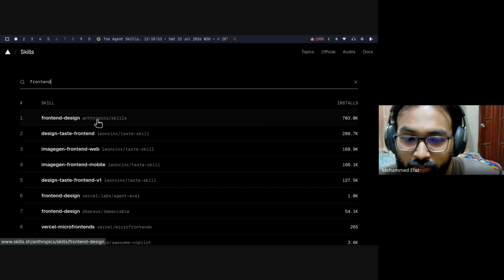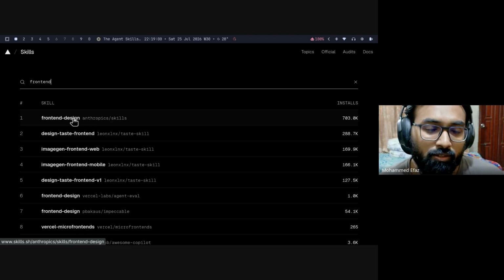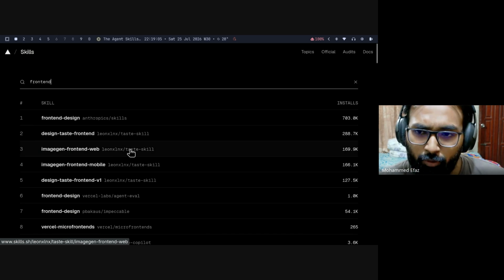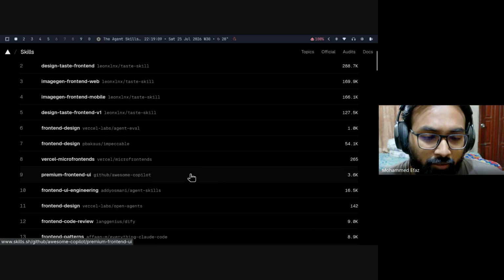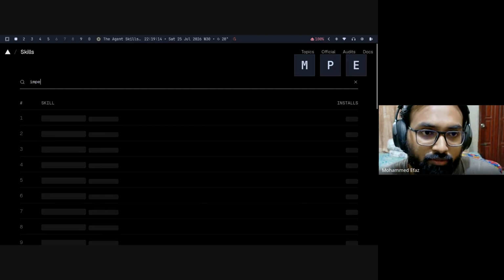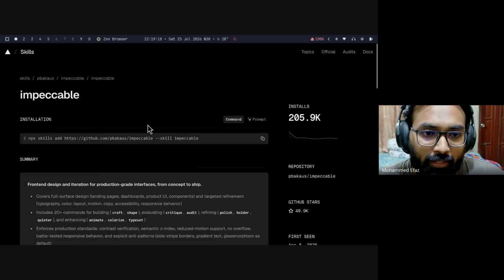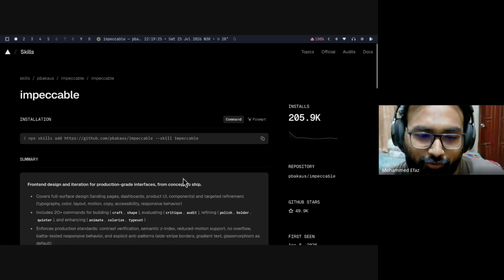They also have their own fun skills that you can use to get a similar style of design engineering as what they want. And this one is also very popular, as you can see, almost 300K. Yeah, this is very useful as well, right? And this other one that I use, Impeccable. These are also very popular skills. And then, yeah, it'll basically de-slopify, if you want to use that word, your front end, so to speak.